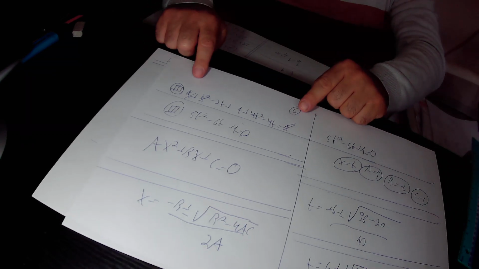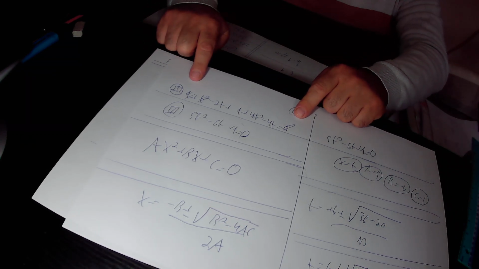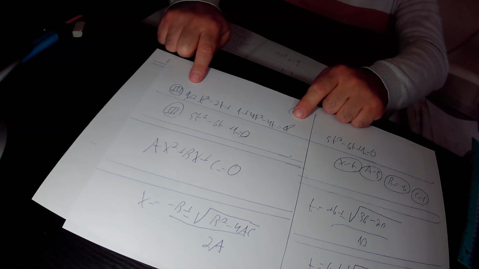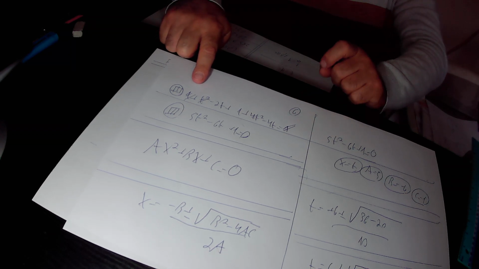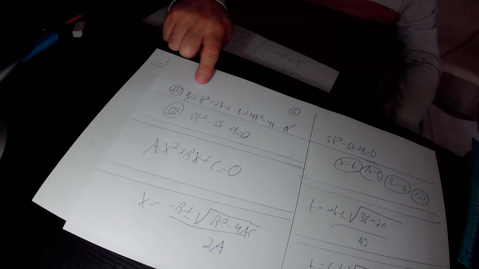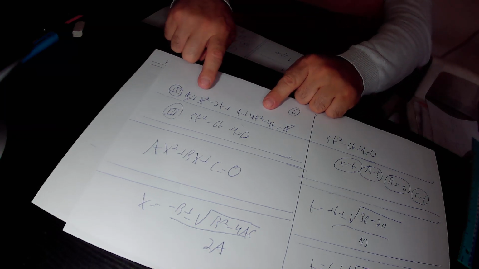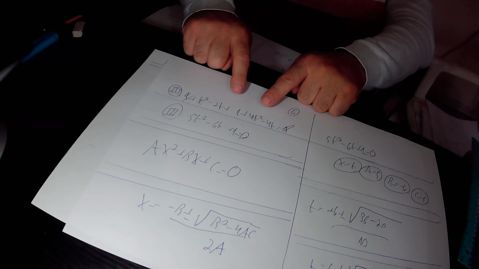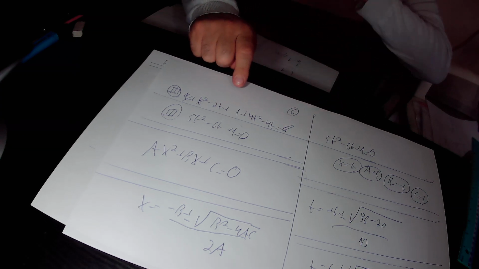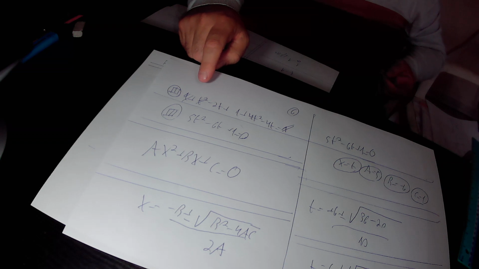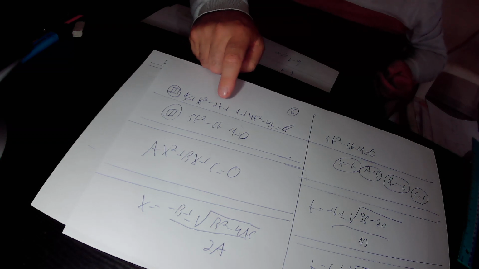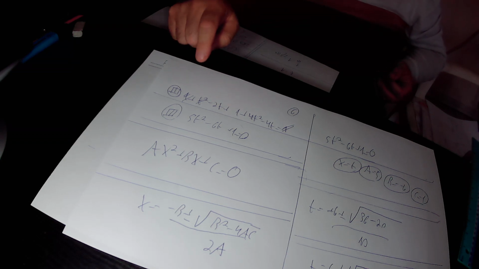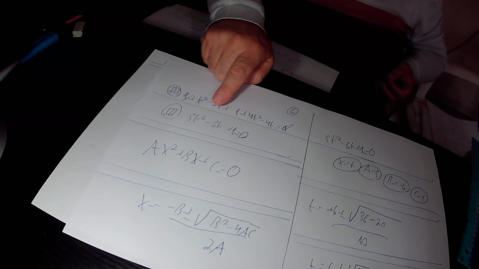So here we have 1 on both sides of this equation 3, so 1 will get cancelled. After we cancelled 1, on this side of the equation we are left with t squared plus 4t squared is 5t squared, minus 2t minus 4t is minus 6t, plus 1 equals 0. So we found that according to equation 3, 5t squared minus 6t plus 1 equals 0. So this is a quadratic equation.